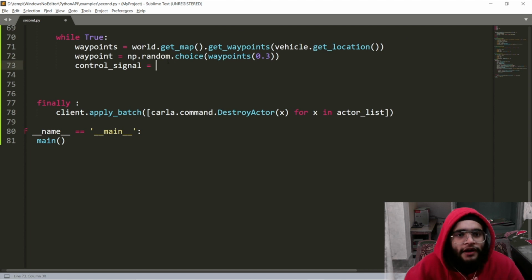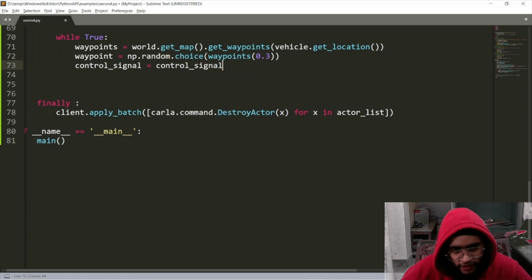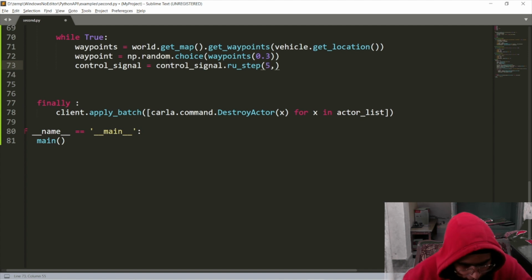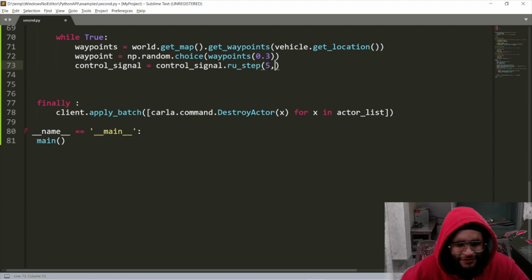Now I need to create a function, and I'll be naming it run step. So first name the object, then the function name, and I'll be passing the target velocity. I still haven't figured out how to get the desired velocity at every point. In the Coursera course, it gives you the desired velocity from the waypoints text file.